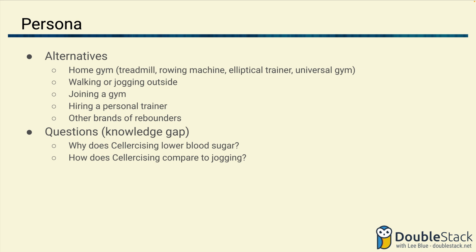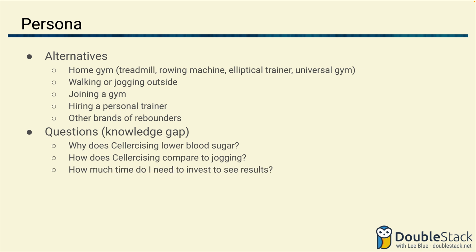The reason it's called the Cellerciser is because it exercises all of the cells in your body simultaneously with over 100 jumps per minute. Like you get a ton of exercise. And because it's at the cellular level, not just the muscular level, he says it's cellercising instead of exercising. So anyway, I just want to let you know that's what that's called. So you might want to know how cellercising compares to jogging, which is probably one of the number one alternatives that people might be considering.